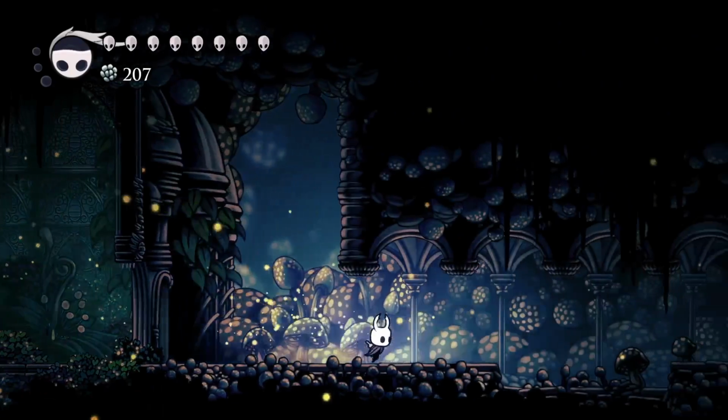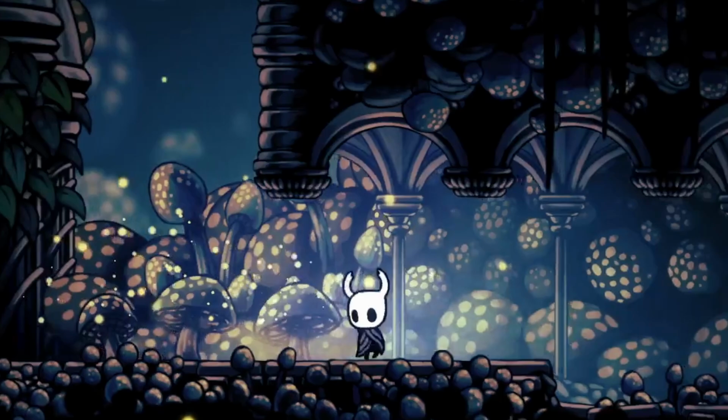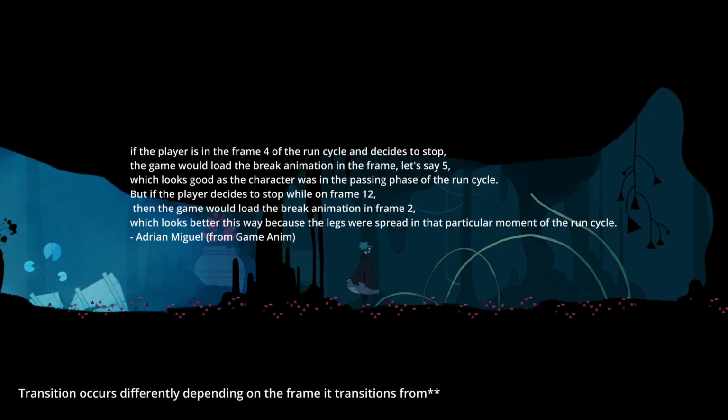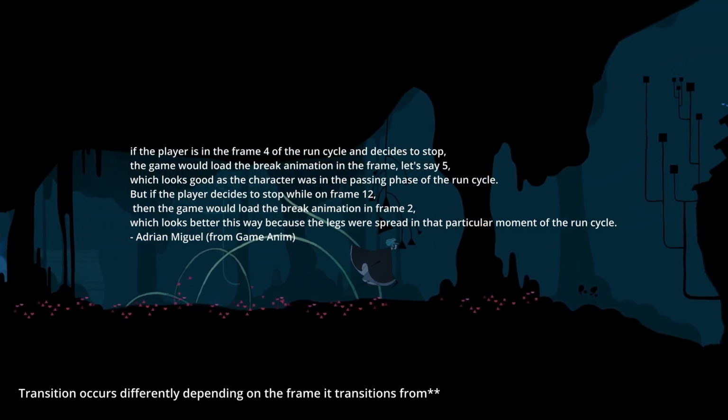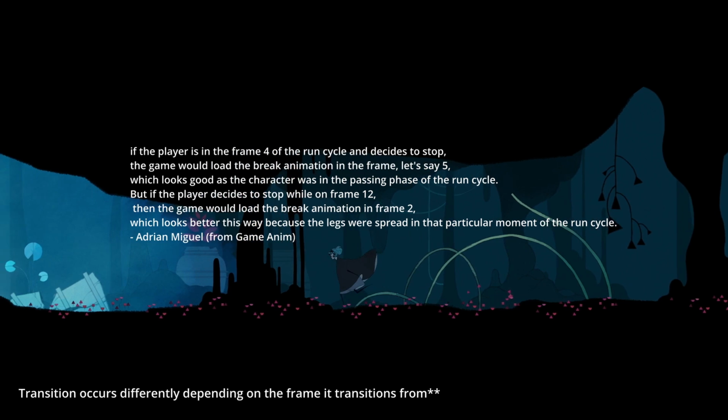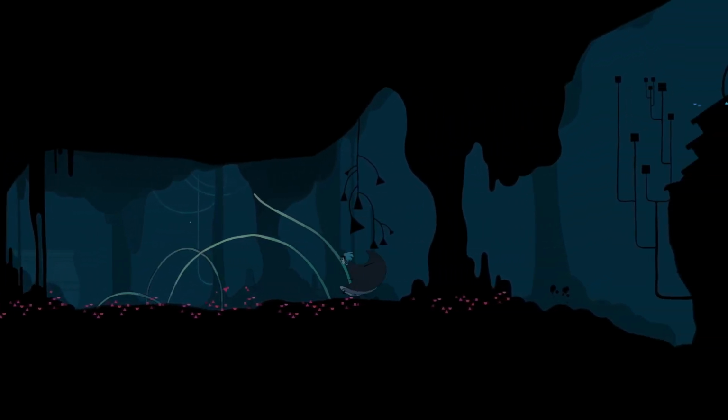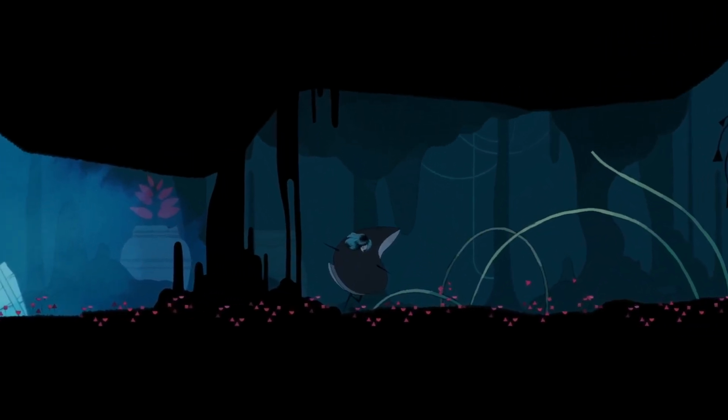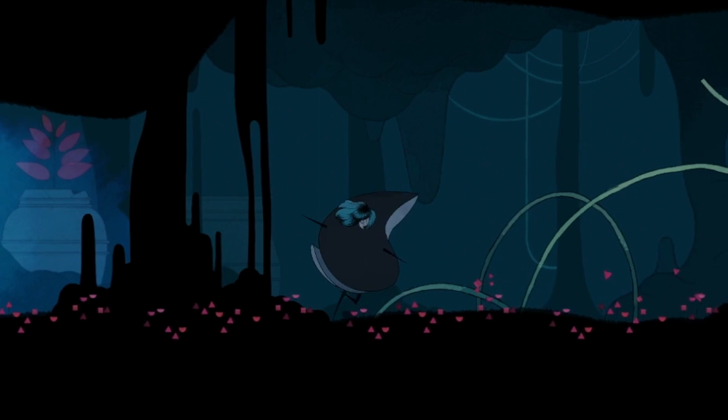Hollow Knight has the same thing. The character turns and there we have an extra frame, making the transition smoother. Gris takes this even further and adds different frames depending on which frame the character transitions from, but I think this is over the top. In fact, there's something I'm not entirely sure I like about this transition in Gris. The transition frame changes the silhouette of the character significantly, so it sometimes brings attention to itself, and doesn't quite make it look as fluid in my opinion.